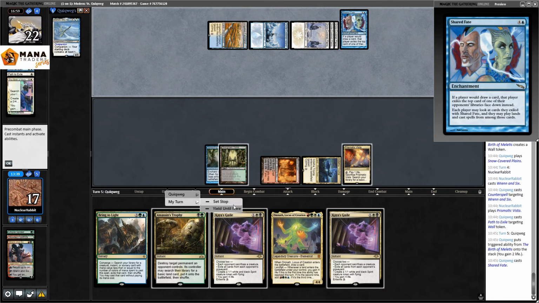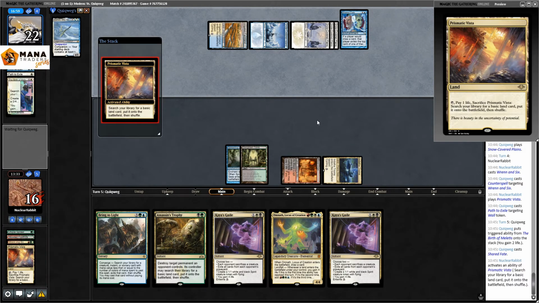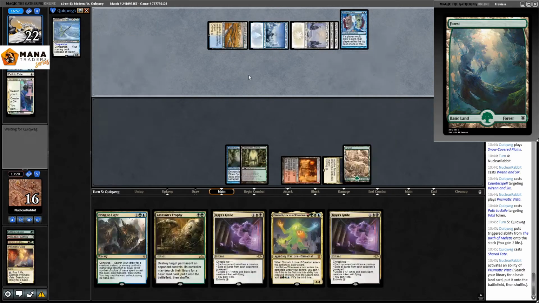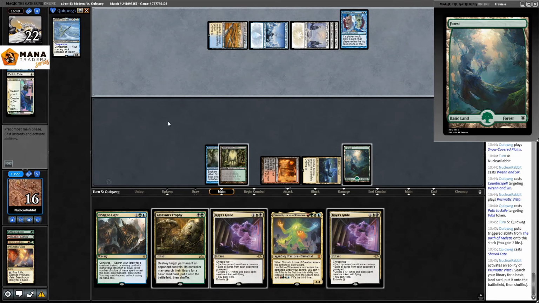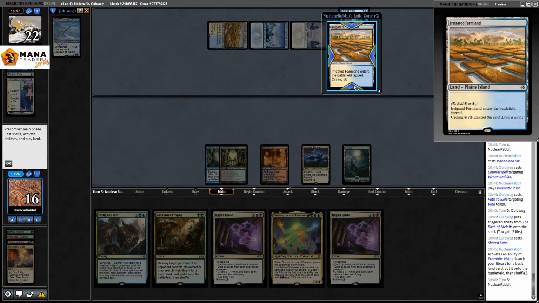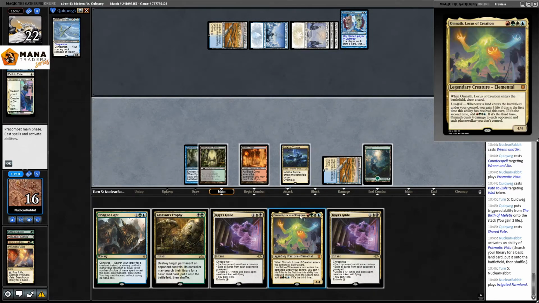So on my turn, set stop. I'm gonna go ahead and fetch a forest here. I'm not really into that. Though, does it really matter? No, I'm just gonna play my Omnath and see what happens. Like, I'm not really sure what they're trying to do here. And this way I actually get to cast land drops, so that's nice. Oh, crap, I should have waited.